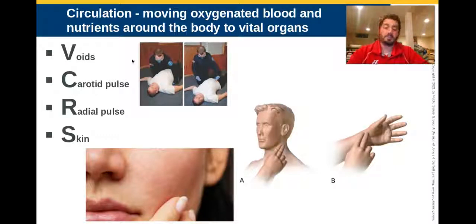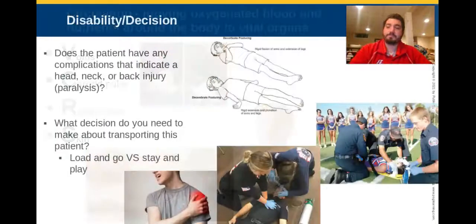So carotid pulses, this one we should write down. We check a carotid pulse in an unconscious person, like this guy here. And if our patient's conscious, we just do a quick, oh, can I see your wrist? And just feel their pulse real quick. See how it feels. Hopefully nice and strong and regular. All right. And then the last thing, S, we assess is the skin. Normal skin, we check for, we'll get more into that. Actually, we'll get more into this in class, right? But we're going to check the skin too. So that's VCR, so circulation.